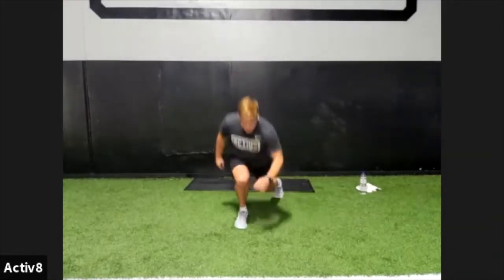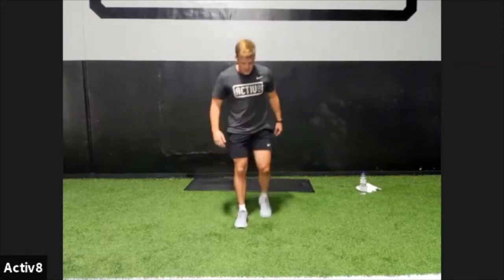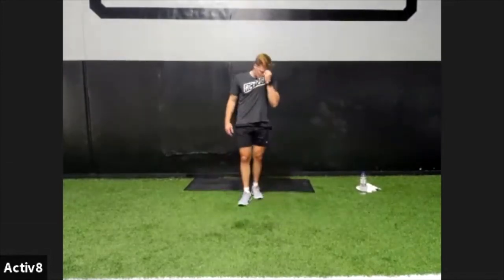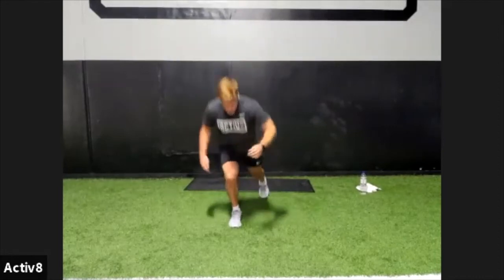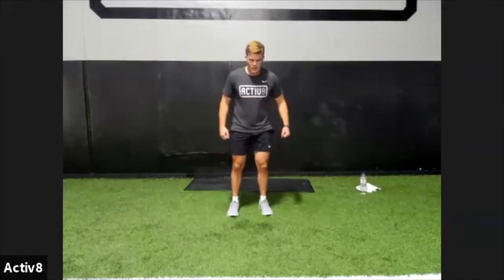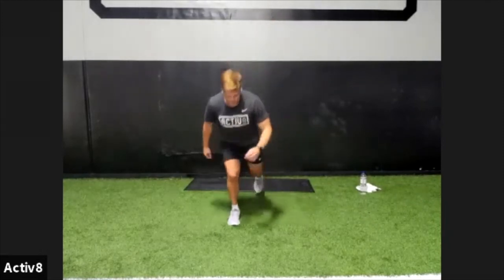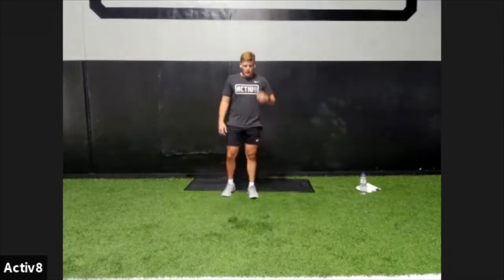Six reverse lunges. Five squat jumps. Down for five, almost there. And five. Down for four. Check it out real quick. Back for five squat jumps.